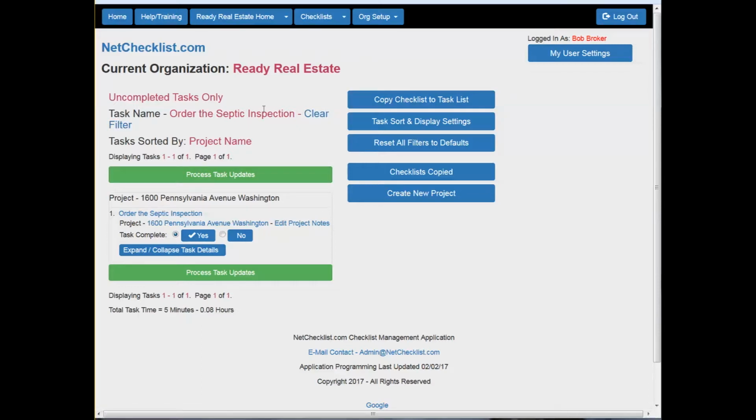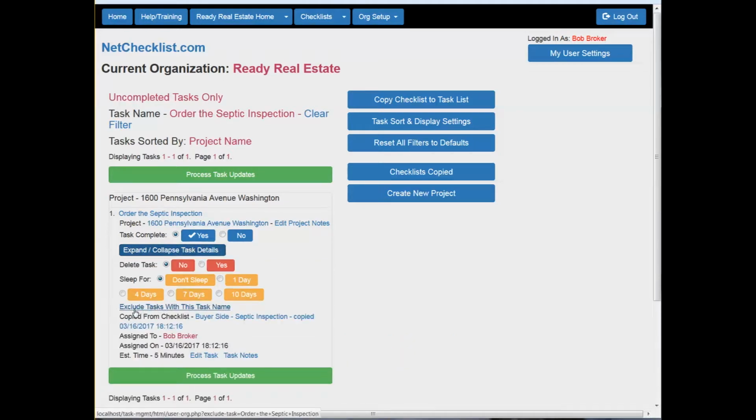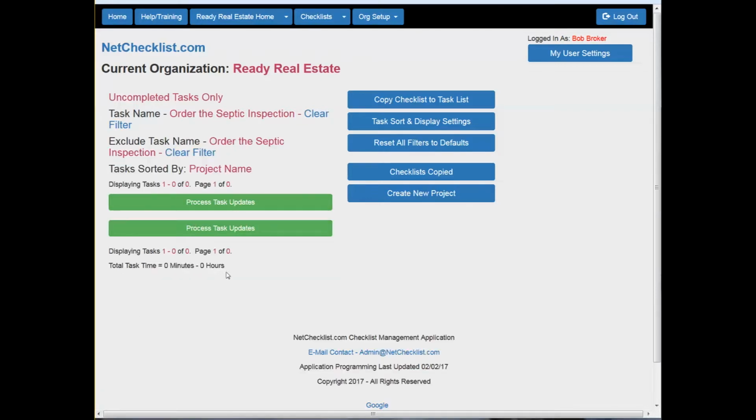The opposite of doing that, filtering by task name, under your task details is exclude tasks with this task name. So that would not show any tasks with that one task name. Now you might do that again if you had a bunch of the same tasks to complete for different projects, but you weren't ready to do that yet, so you wanted to just hide all of those with that task name and work on other things. You could do that. Now right now we're not going to display any tasks because we've got conflicting filters here. We're saying only show me things with that task name, but don't show me anything with that task name. So with these filters in place, it would never display any tasks.